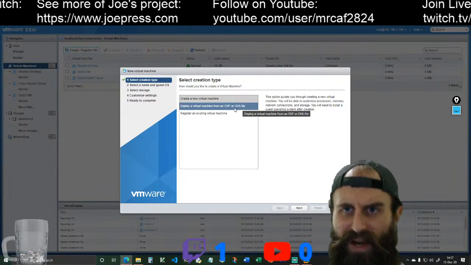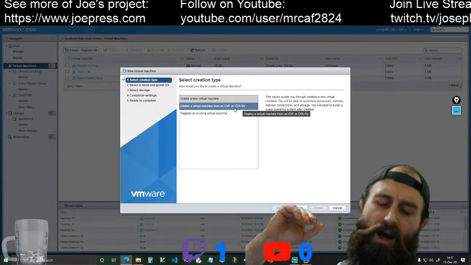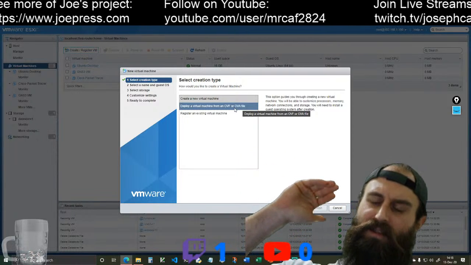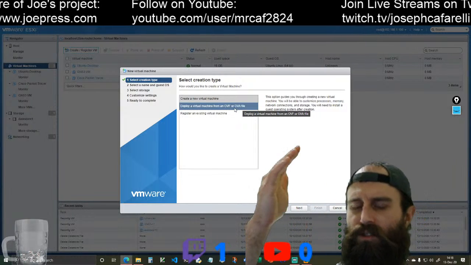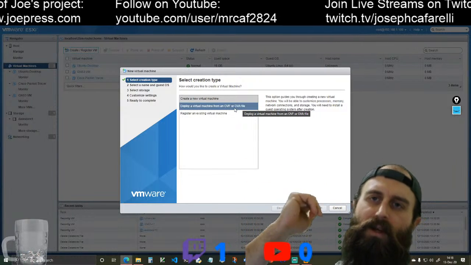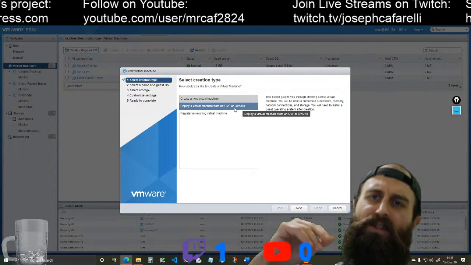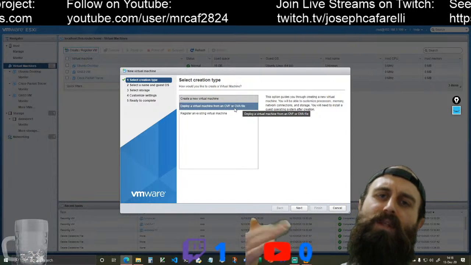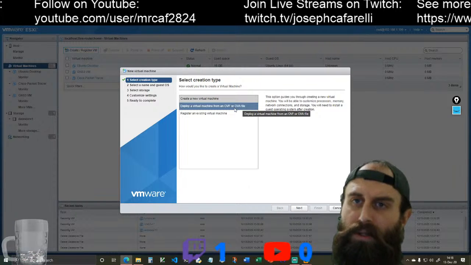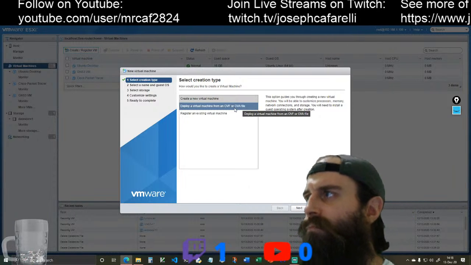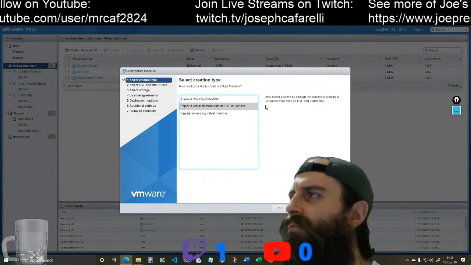We also have the reference ISO file. That reference ISO file is what has all the other images in it. It's got the virtual router image, the cloud service router image, the virtual switch image, the Ubuntu images and stuff like that. All those images you need to have to be able to use Cisco Modeling Lab. You know what I'm saying? So I'm going to deploy a virtual machine from an OVF file.